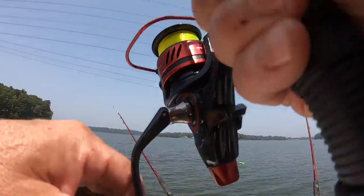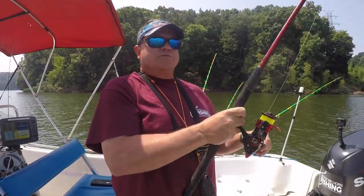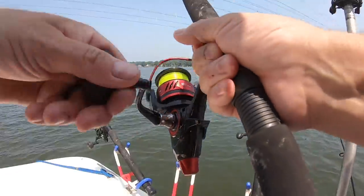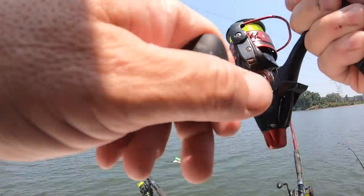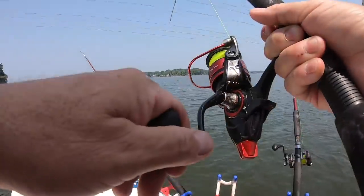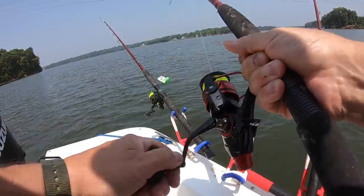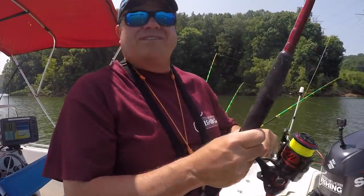We've actually been dragging down this channel. We're starting to come up out of the river channel where I caught that big fish, and getting up here into the edge of the channel. There's also a little creek that dumps in right here. We're gonna work this area right through here, see if there's anything in there.